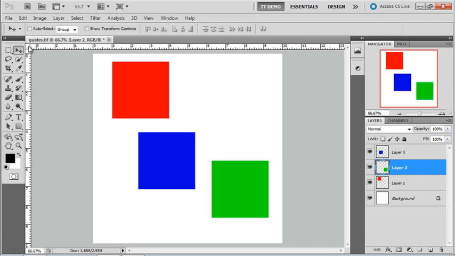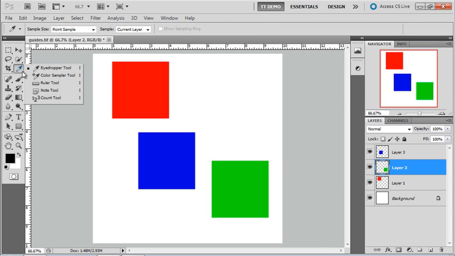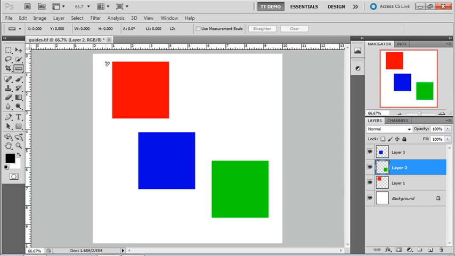We also have another tool for measurement, the ruler tool. If we go down here where the eyedropper icon is, we click, hold it down, we can see that underneath here is a ruler tool. Now watch what we can do. If we didn't know that this square was 3 inches, we could simply take the ruler, set it on the left edge of the square, drag it over to the right edge, and if we let go, note up here in the options bar, L1 is our length. That is showing us that it is 3 inches.